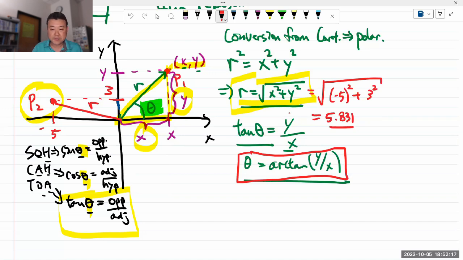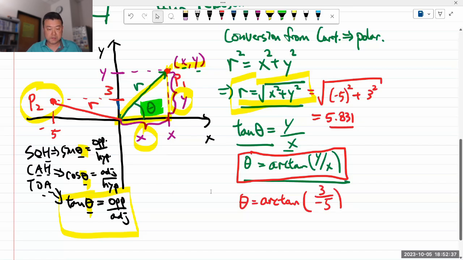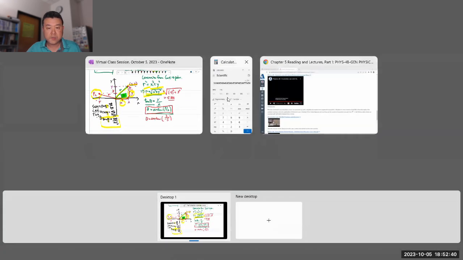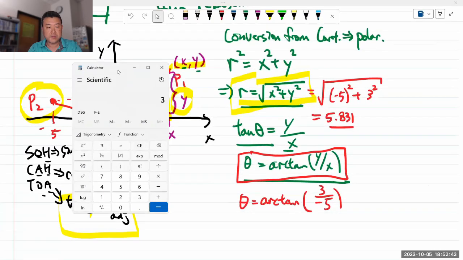And you move on to the next thing. Okay, let's calculate theta, which is going to be the arctangent of, let me write it out first and then plug it in. It's going to be arctangent of minus 5. Wait, no, that's not right. The y coordinate, that would be 3. 3 divided by x, minus 5. Okay, so on my calculator, I have to start with what's in the arctangent. So 3 divided by minus 5, minus 0.6 looks right. Okay, let's do arctangent, second, inverse tangent. And it tells me, okay, minus 30.96 degrees. I think I'm in degree mode.